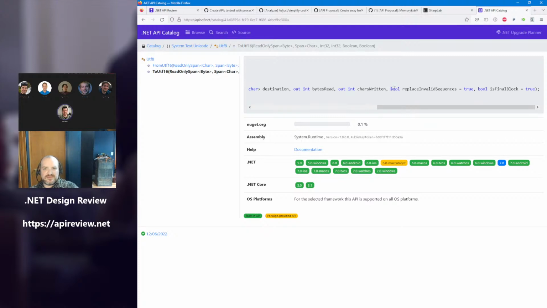Replace invalid sequences. That defaults to true for UTF-8. If it sees anything that's not convertible, either way, it gets replaced with the little question mark within the diamond. Or if we wanted to follow the same pattern here, it will be replaced with, God knows what, probably just a regular question mark. That's the pretty typical replacement option. But that's just for symmetry. If we don't have scenarios where people want to do that, then please disregard it.